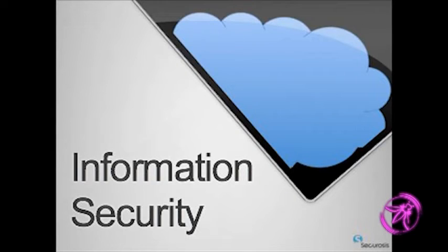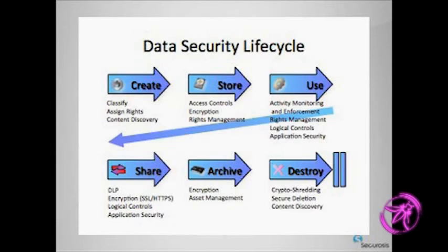So let's move into information security. This is a piece of guidance that we had created for the Cloud Security Alliance. It doesn't really work, but what it does do a good job of is dividing up all the different use cases for data. Where is it? How is it used? Where does it go? How does it get stored? And the reason why I actually put it in here is both to let you know that it doesn't work, but also that in almost every single step, encryption is the core value.